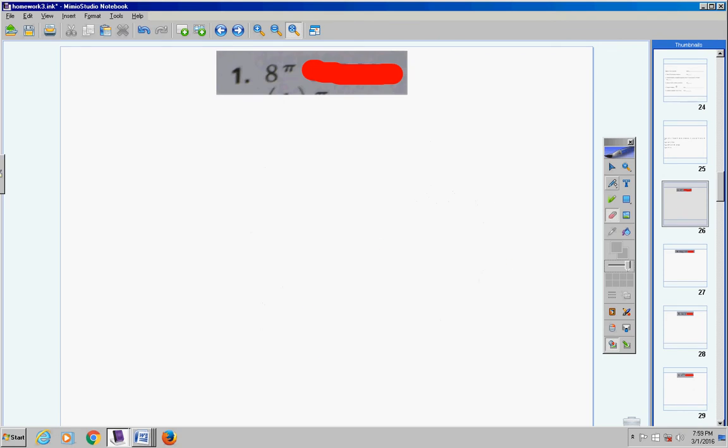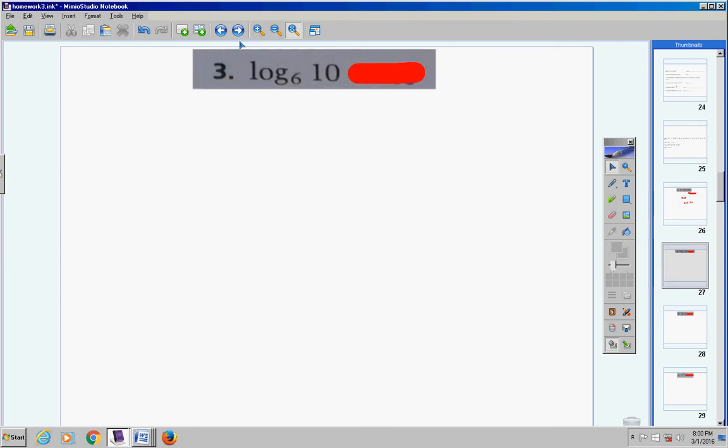So what you want to do is hit 8. Then of course it's going to be an exponent, so hit your arrow button, and then hit second arrow and pi is going to pop up, like this. And then hit enter. Round to 3 decimal places, so 687.291. Number 3. Alright, this is a simple logarithm problem.